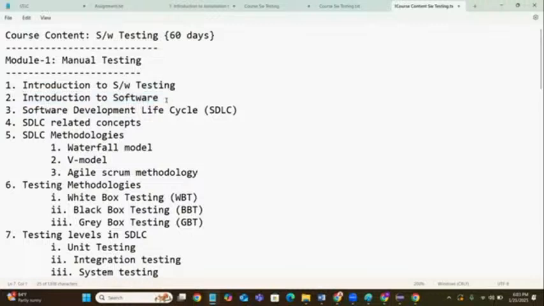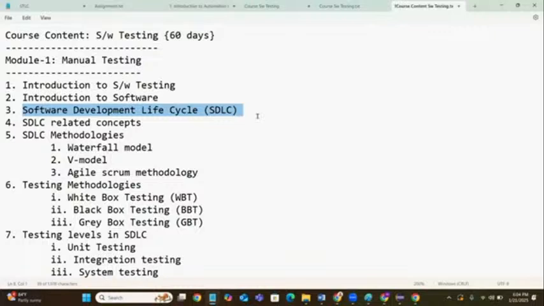After that, software development life cycle related concepts, such as what are the common problems while developing software, how the defect repair cost is going to be, and the difference between quality assurance, quality control, and software testing.